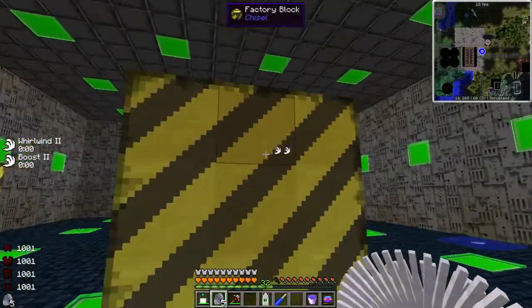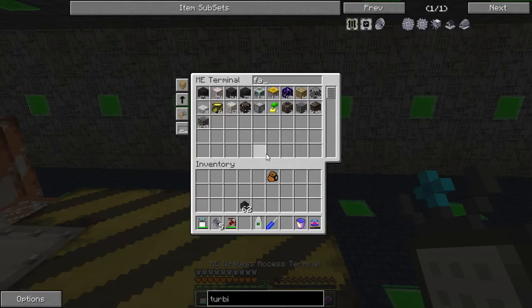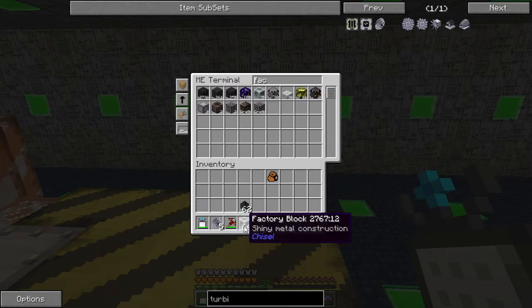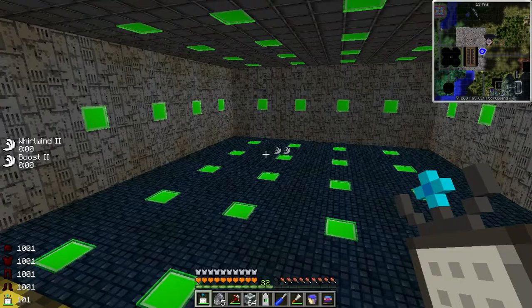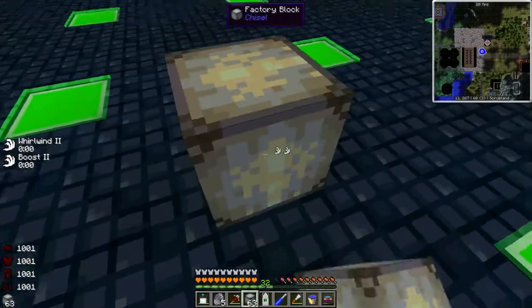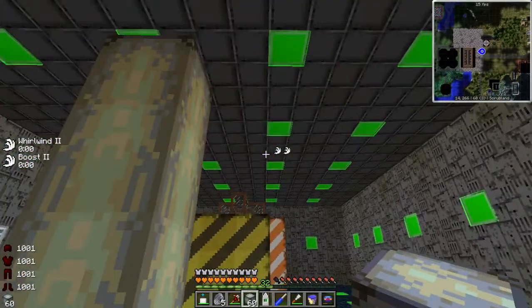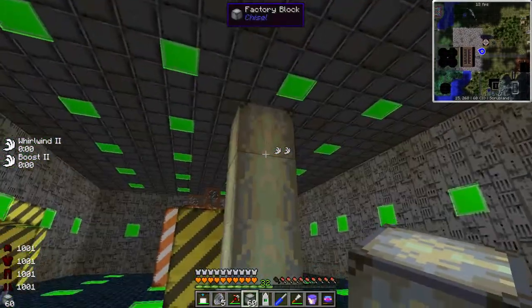Now, I think I need to actually go up one more. And for that, I guess I will need more factory blocks. Got an idea. It's a lot more shiny metal construction than I needed, but let's see if we can't make this look a little fancy. Got this column block, right? Go to here. There we go. And this should be four, should be dead center. Fantastic.